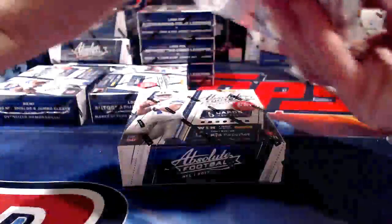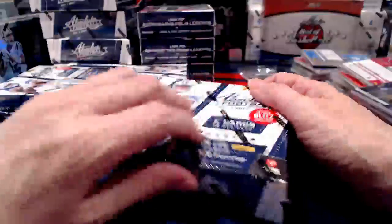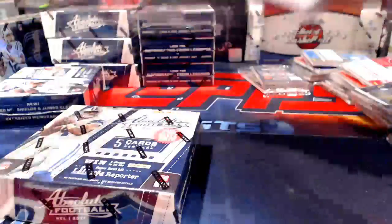If you're ever wondering the order that things break in, you can just take a look at what I have listed on any given night, and most of the time, I would say 95% of the time, they break in the exact order that they end on eBay. So if you see your item listed first for the night, then it's going to break first. And if your item is the last one you see ending for the night, then yours will break last for that day. That's just in general.